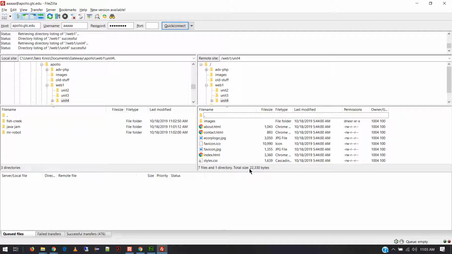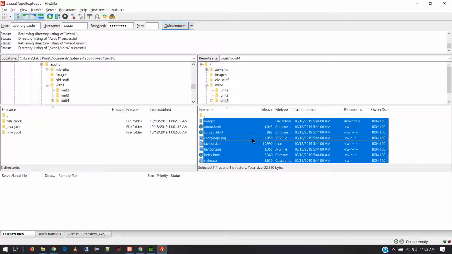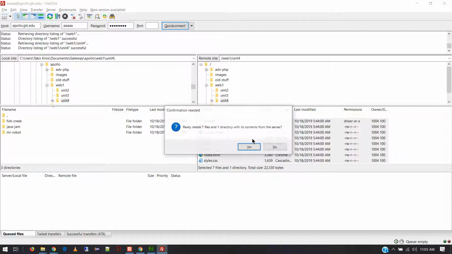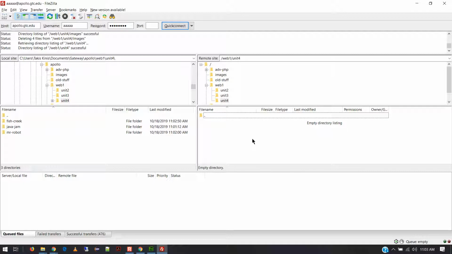I'm going to start by doing this, and this is, you know, kind of a primitive approach. I'm going to do everything that's on the right side on the remote server. I'm going to blow it away right now and then re-upload it. So I'm just going to do Control A while I'm in the lower window, and then I'm just going to press delete. And it says, do you want to delete all that? Yep, I'm deleting all of it. Boom, it's gone. Here's a problem with remote servers though, web servers. Once you delete it, there's no recycle bin. It's not coming back. All right, so just understand that.